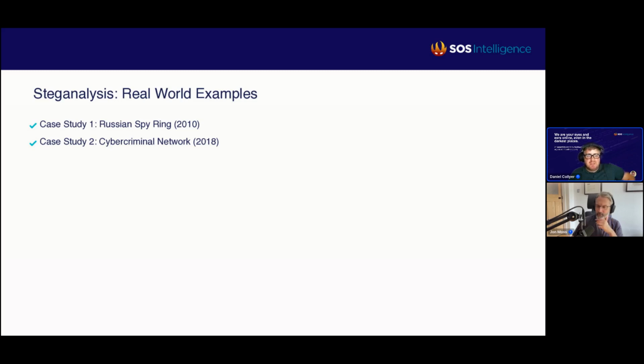But by breaking down those images, they could send messages to other members of the spy ring. That's how they were sharing intelligence, how they were communicating with each other, trying to keep it under the radar. It was only by law enforcement finding these images and applying some of these steg analysis techniques to find which images had the messages, and eventually decoding the messages, that they were able to identify the presence of the ring and subsequently take the spy ring down, leading on to prosecutions and inevitably removing said people from the country.